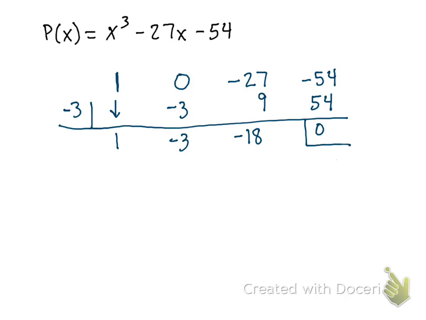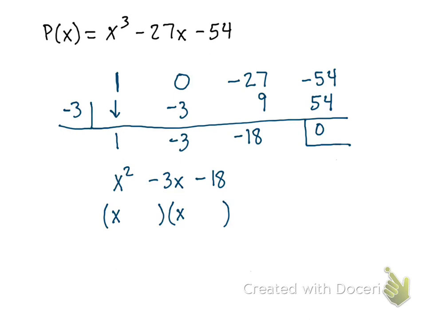And so now the numbers 1, negative 3, negative 18 are the coefficients of our quotient, which is quadratic here. Writing that down, we're going to have 1x squared minus 3x minus 18. Now if we factor this quadratic expression, we will know the other two factors of this polynomial. This is an easier example to factor because the coefficient of x squared is a 1. So we make our two factors, x here and x here.